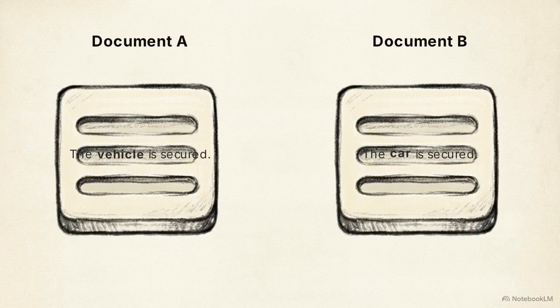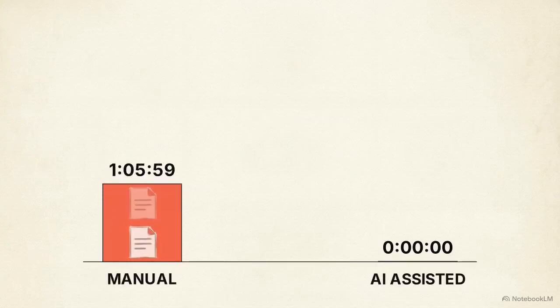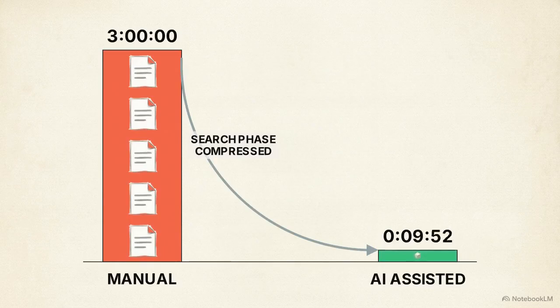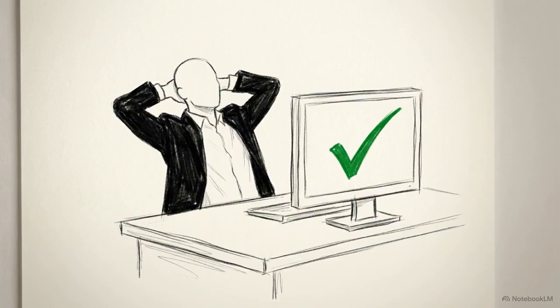For example, the model might flag a contradiction simply because two documents use different phrasing to describe the same underlying policy. The real utility here is speed. The tool quickly surfaces potential issues, leaving you to validate those findings with your own expertise. This chart shows the measurable impact, taking a 3-hour manual comparison and compressing the search phase down to under 10 minutes. Alongside the time saved, you reduce your cognitive fatigue.